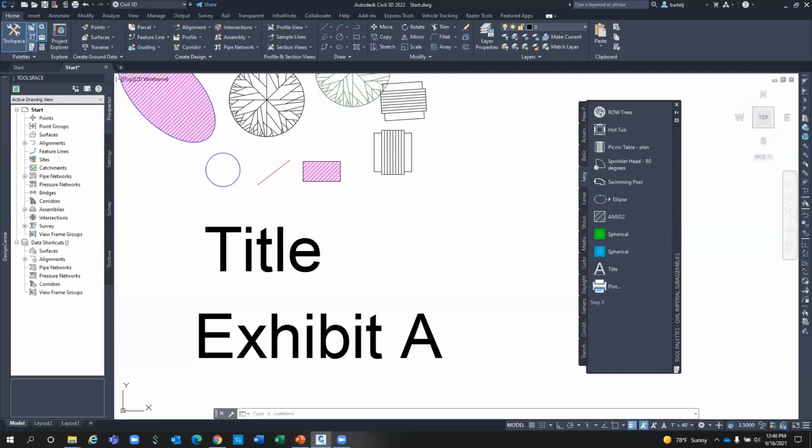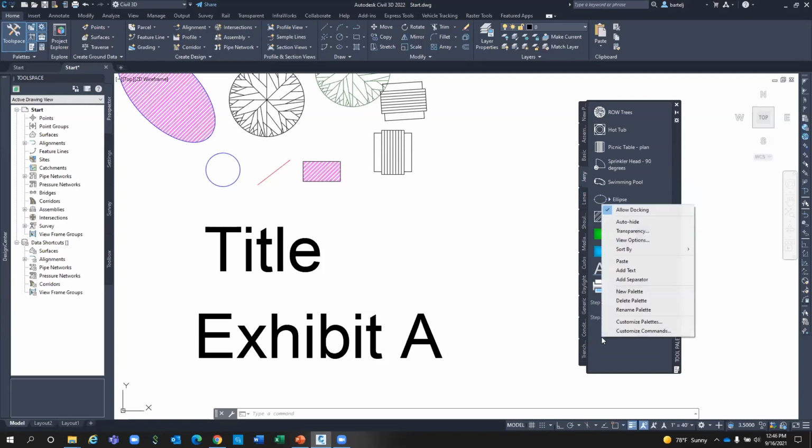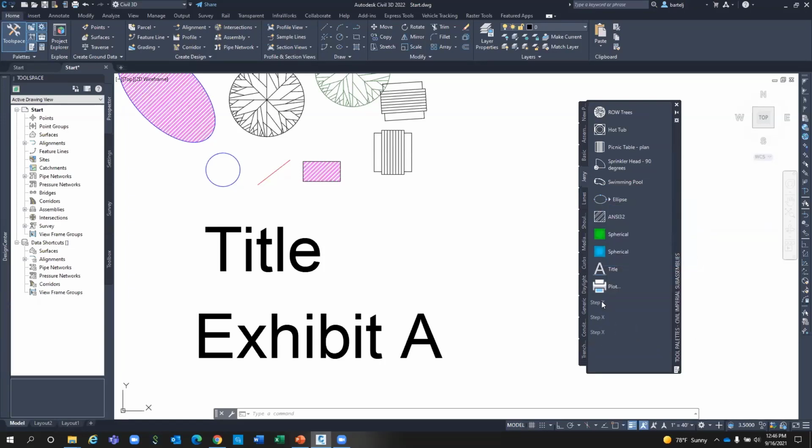So like step X, so 1, 2, 3, 4, whatever that may be. So we'll take and paste a couple of these, and I can move this up. Maybe for this particular workflow, step 1 is adding some geometry. Maybe step 2 is going through and enhancing how that geometry is displayed. Maybe step 3 is going through and doing some annotation. Maybe step 4 is actually going to be the output.